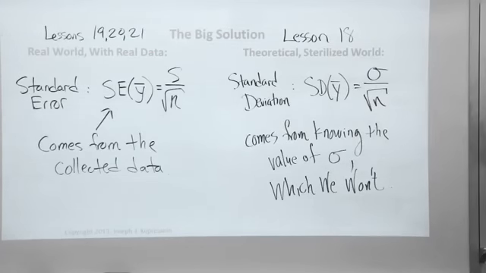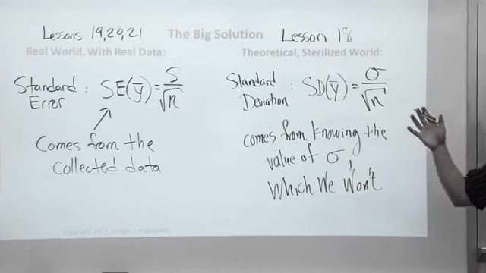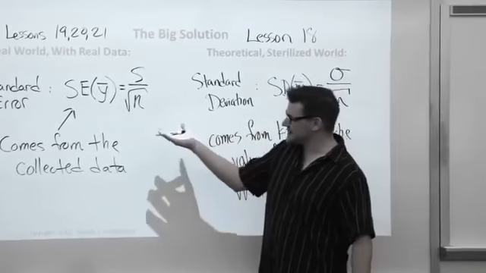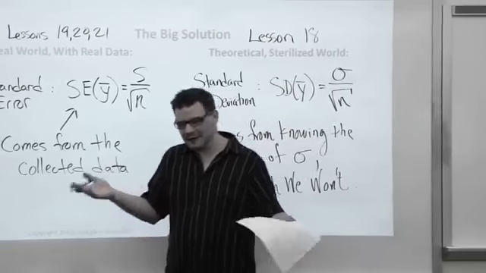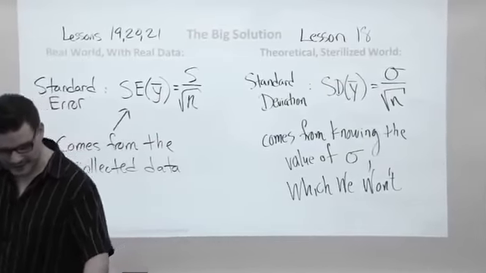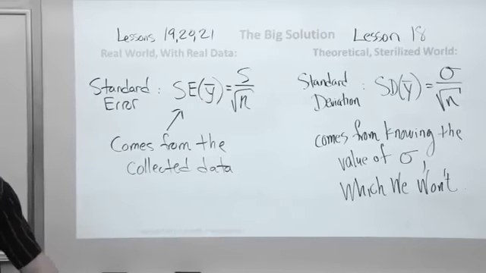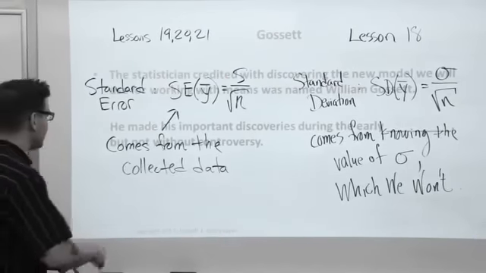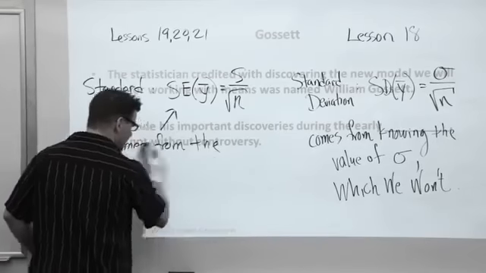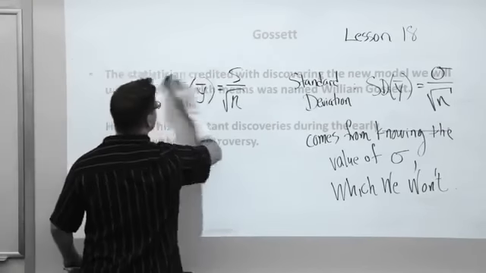So, we'll flip the page. There's an interesting story as to how this was discovered and sort of, when we do this, we need a new model. Normal model goes out the door. And so let's learn who discovered this and what the fix was. All right, it was a guy by the name of Gossett. Interesting short little story here.